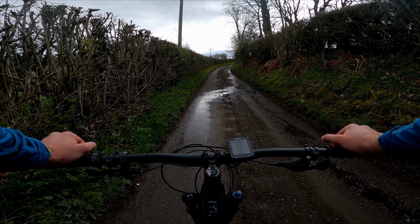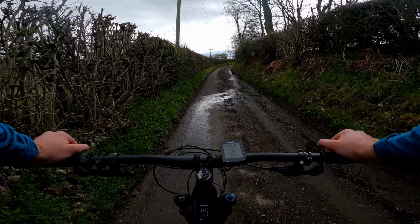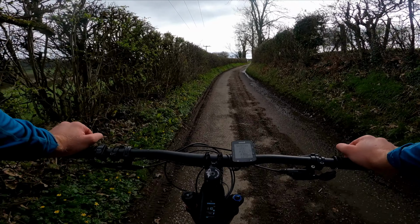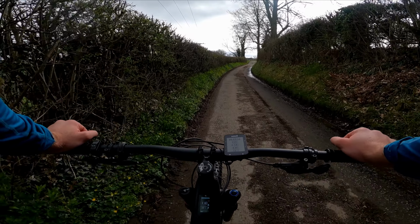So once again we are climbing up towards Shatton Moor, although this time, unlike the Black Route and the other recently filmed route, we're not going to be going all the way up to the moor. When we get to the bridleway, where we would usually turn right, we are going to continue following the road to the left. There is a fair bit more road involved with this ride versus other rides. However, for a slightly less technical, longer ride, this is a very good choice.